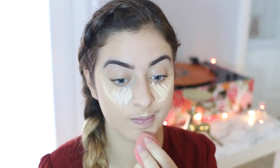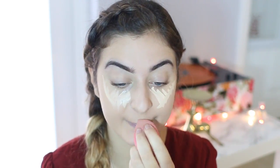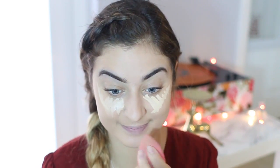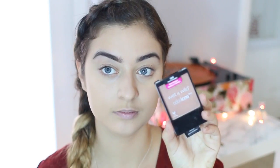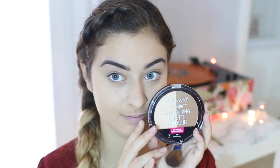I love this concealer — it is fabulous. I know everyone on YouTube has been talking about it lately, which is really funny, but it's actually really good. Now I'm going to be taking the Wet n' Wild blush — it's one of the Color Icon blushes, the name will be down below. I'm just going to be taking this on my finger and using it as kind of an all-over lid color for my eyes, just to add some brightness and color to my face.